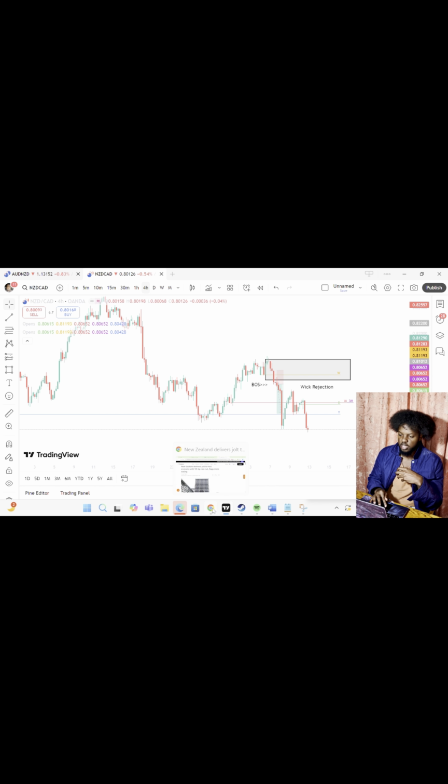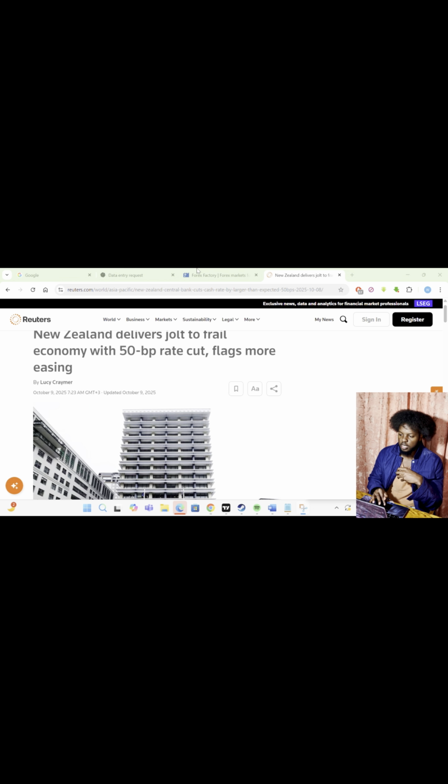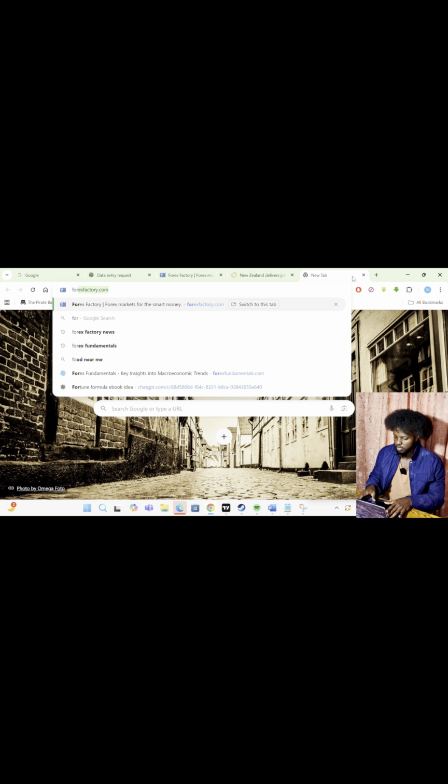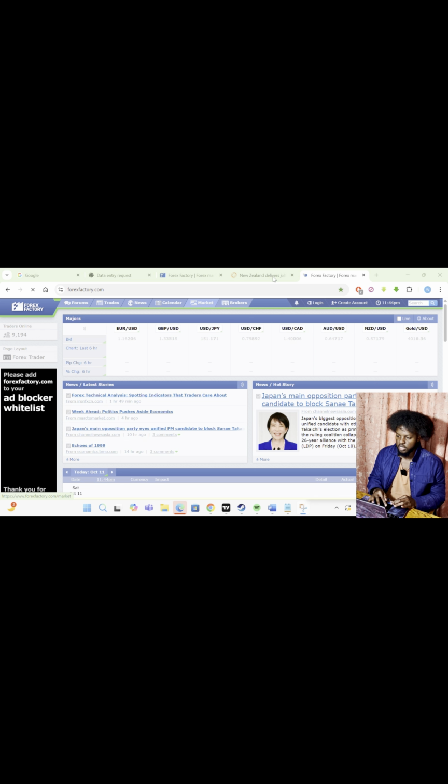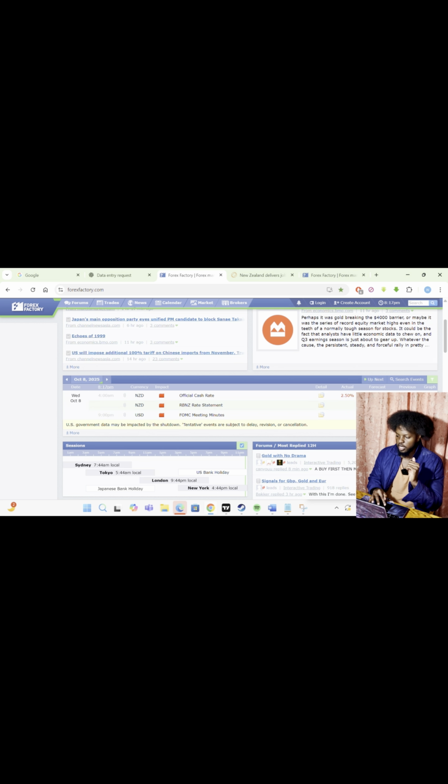However, if you go to Forex Factory, you can see, if I could just move this out the way. Okay, I'm just going to have to reopen Forex Factory. But if you did go to Forex Factory, you would see it was forecasted to be 2.75%, and I was looking at 2.5%. So what did I do? That means the market's going to be shocked, and it's going to cause a big spike, and people are going to tank the New Zealand dollar. So I entered all three of those positions at the same time.